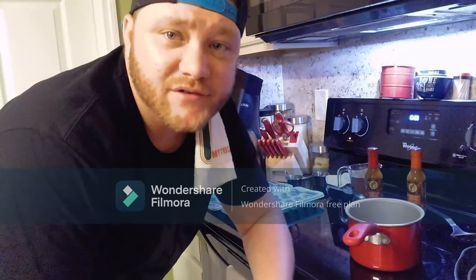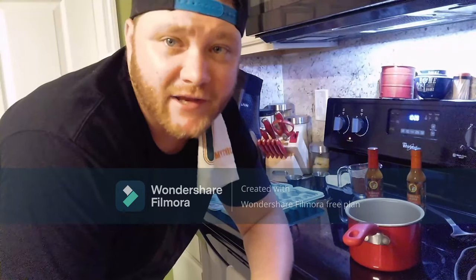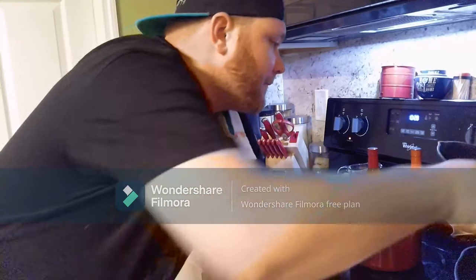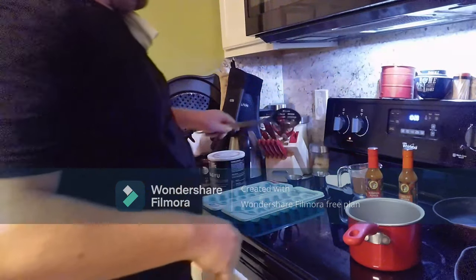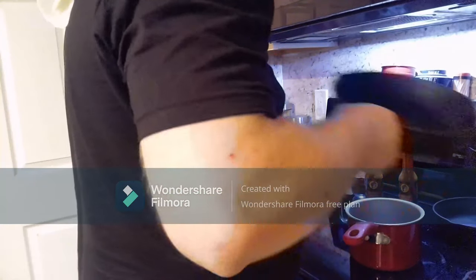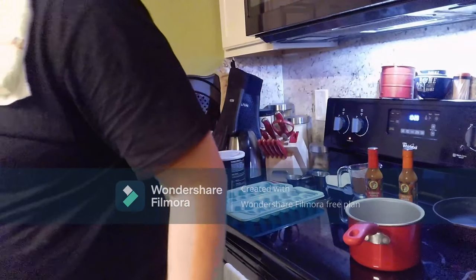Y'all have seen the one I use a lot. I use the spray butter, so it's already pre-melted. I usually just pour that in. I'll show you some of the things I'm going to be using while I'm cooking as well. But those are for completely different things. That's for the meat. Right now we're on the chocolate. I'm just going to get things situated.